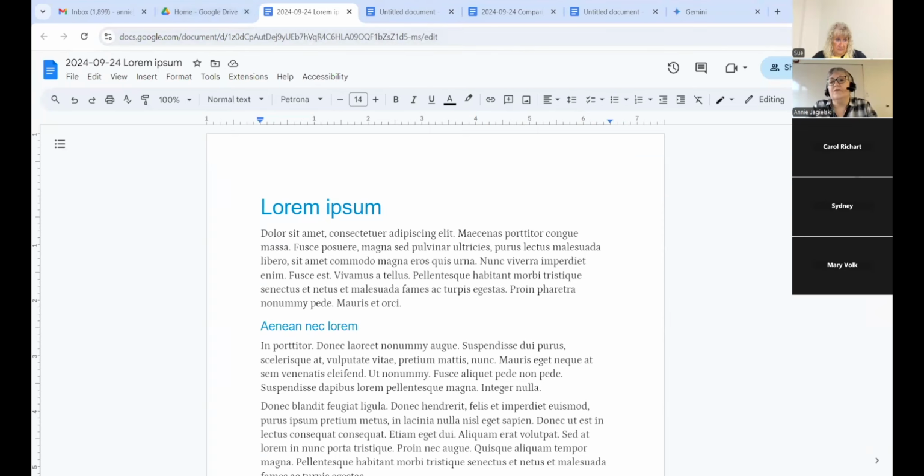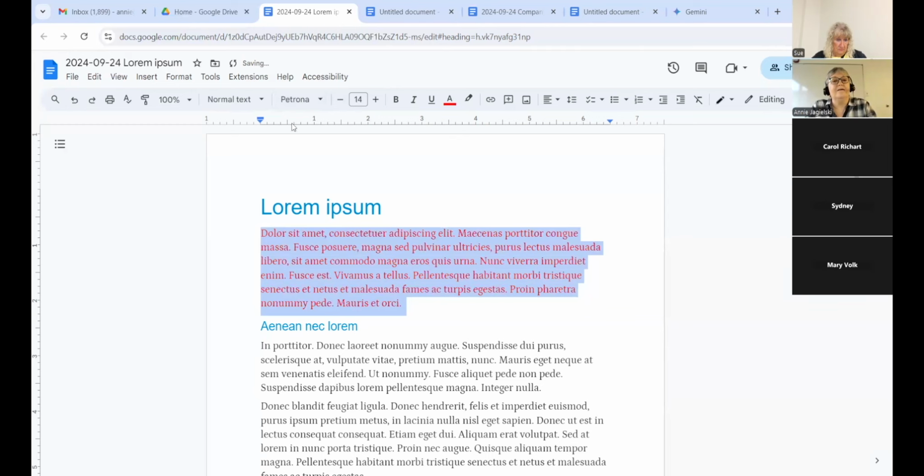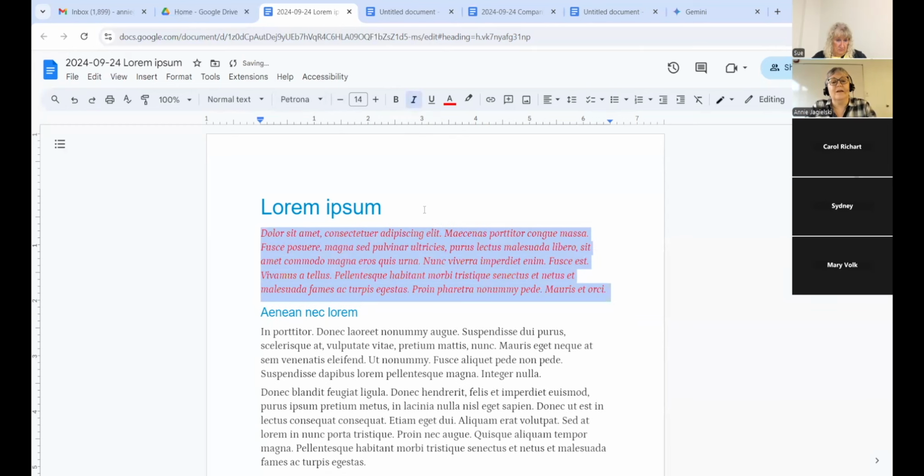Another thing that you can do is use something called paint format. This is also in Word too. It's in most word processing apps. So let's say this is my title, and I'm going to make this a little different just because it's the introduction. So I'm going to change the color. I'll make it red. And I'm going to make it italic. So I made this red and italic.